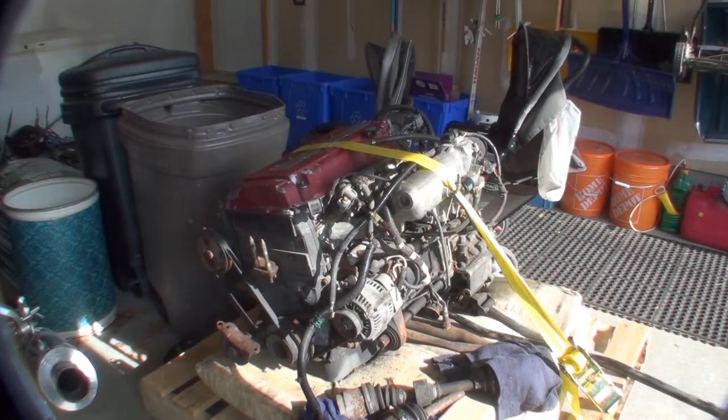Well, it's time to start working on my engine. First thing I'm going to do is, well, the easy stuff. I'm going to get rid of the wire harness.